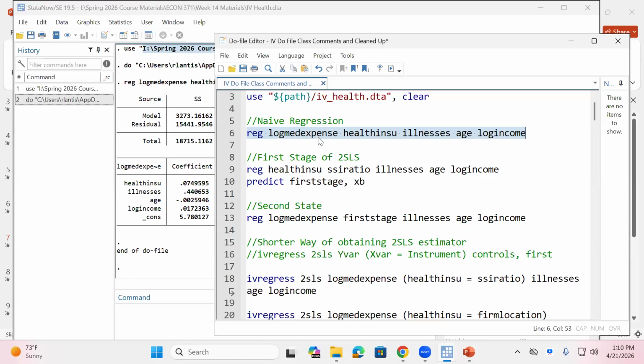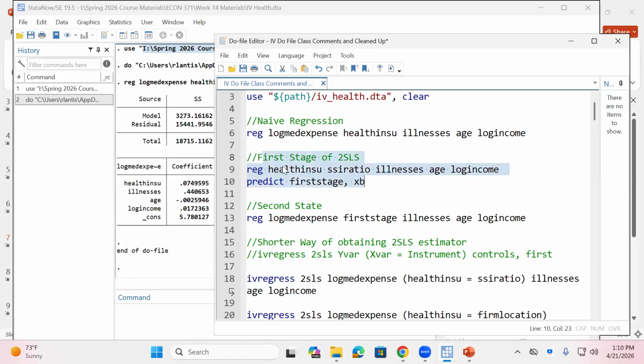Now, we know inherently having health insurance, is that going to increase or decrease my medical expenses? Well, if you have health insurance and you're in the hospital for 5 weeks, they pay for that. If you don't have health insurance, who pays for it? You do, right? Or you go bankrupt, right? So we know that there should be this relationship where if I have health insurance, my out of pocket medical expenses should be lower. So I need to find a good instrument.